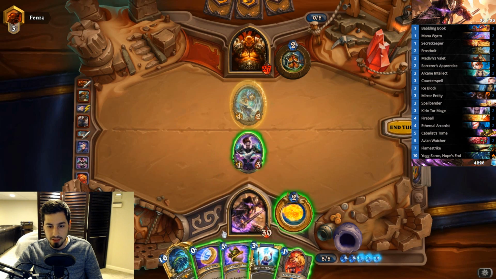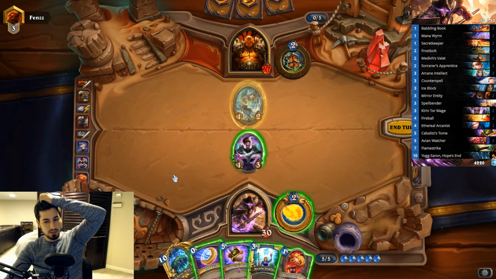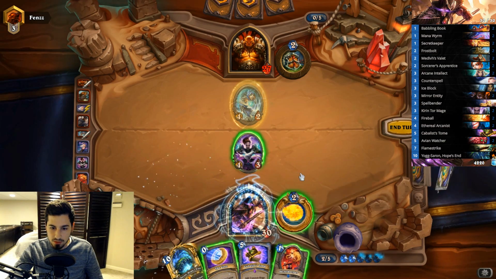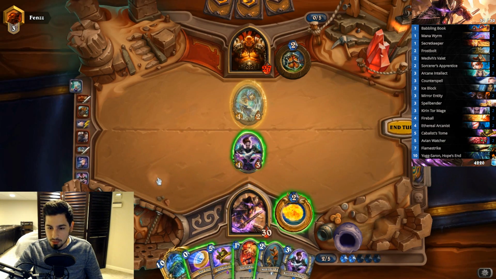So, do we intellect or do we tome? I feel like tome is more value, but intellect is card. No, we do pass that. We just ping that off and go face, I suppose. So, we want to save. Ooh, another mage. A little mage boy.